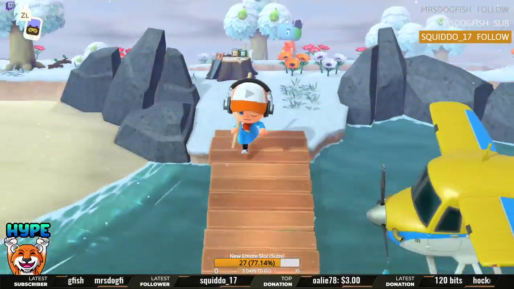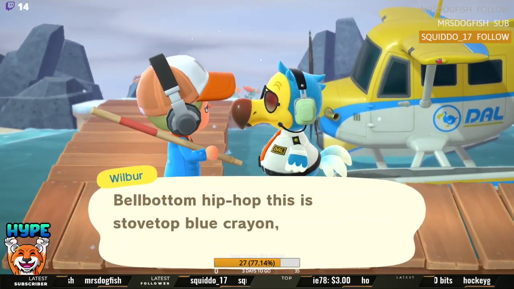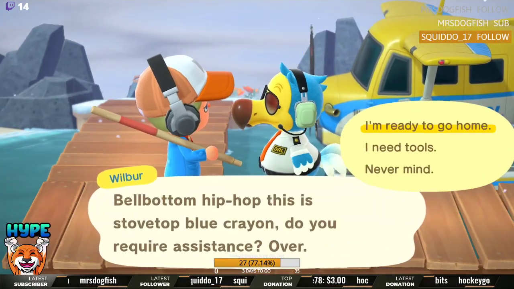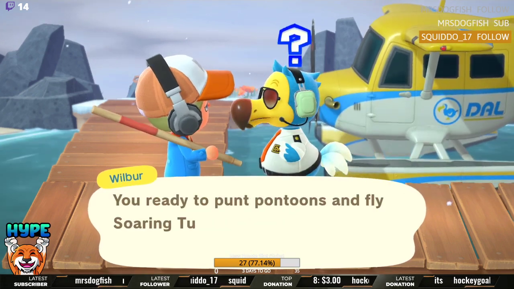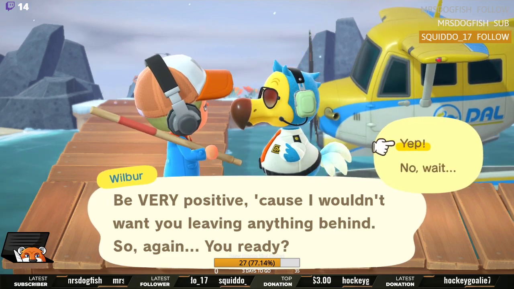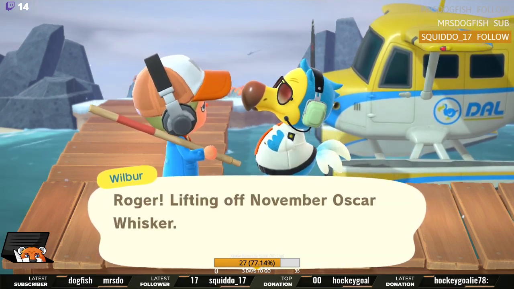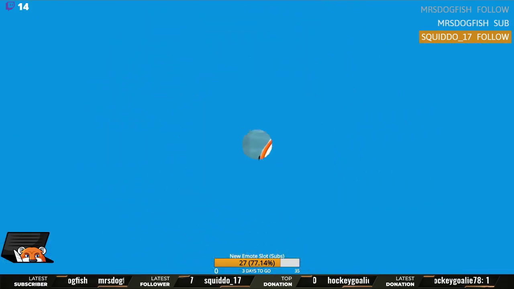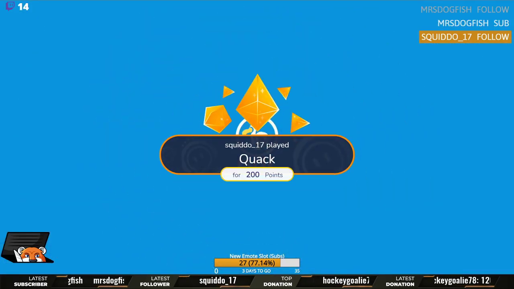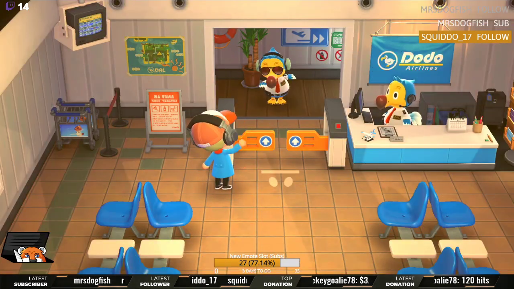Assorted pile of trash is an aesthetic. Thank you, Viridian Spacebot. You know, unfortunately, the one downside of having a... Thanks for the quack, Squiddo. Yeah, one of the downsides of using a cloud bot is sometimes the servers go down.